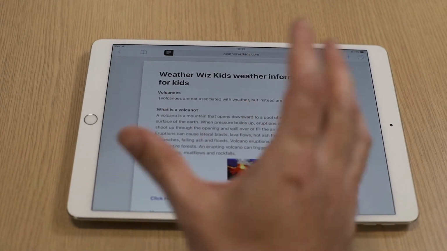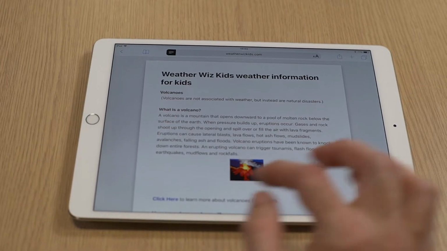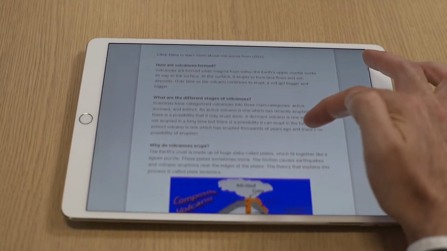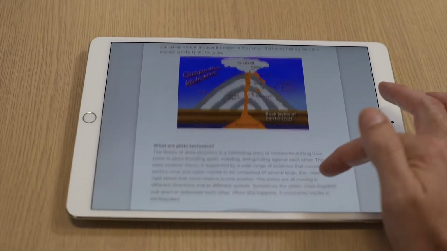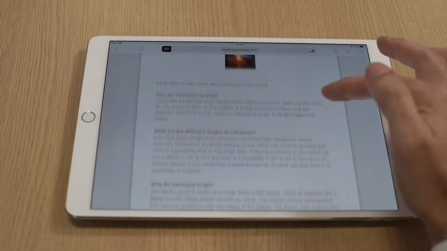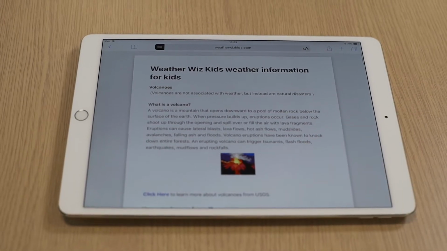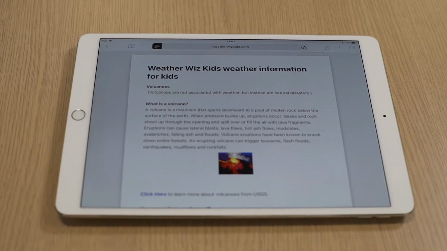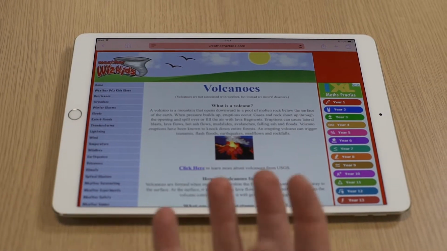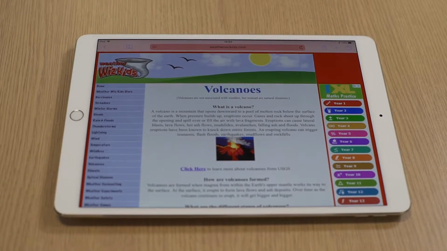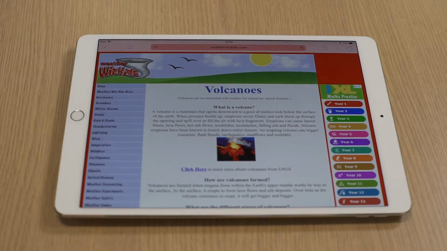And simply tapping on that strips out all that distracting content, and it becomes much more plain and focusing on the content. And it includes all the original images, but the text is nice and clearly presented, which for some children really helps focus on what we're supposed to be doing and keeping them on task. If I tap the button again, we're back to the original website. And it's a nice, simple, easy way of making use of some of these accessibility features.